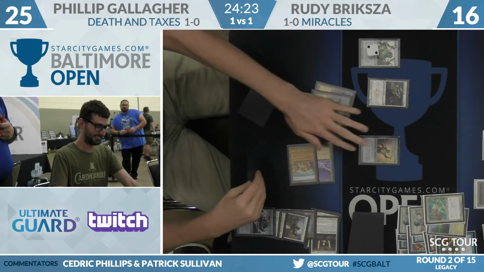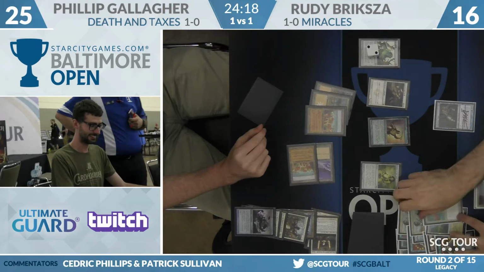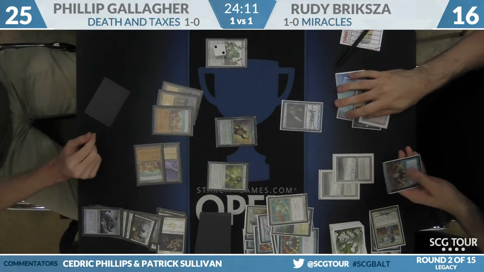Two mana here. This will be a Chalice. That's an attempt at a Chalice on 1. Rudy's got a Snapcaster Mage in response. Swords to Plowshares is going to take care of the Mirran Crusader. So, Snapcaster Mage looking quite good, as it oftentimes does.